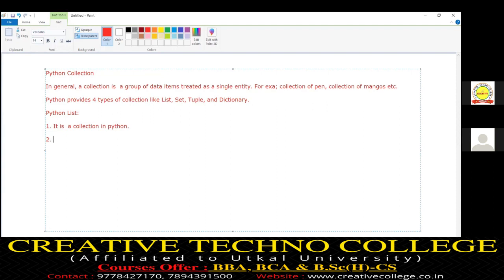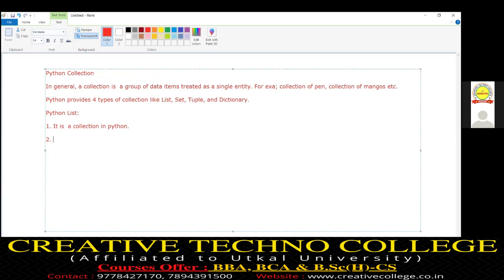Basically, we can say a list is a data structure. So what do you mean by data structure? We know a data structure is a way where we store data. Not only do we store data, but we also perform some operations. That's why we can say it is a data structure.